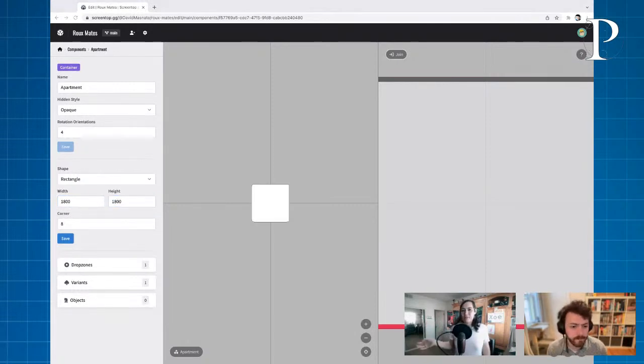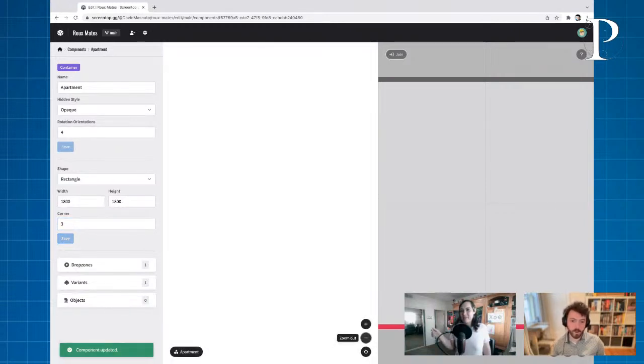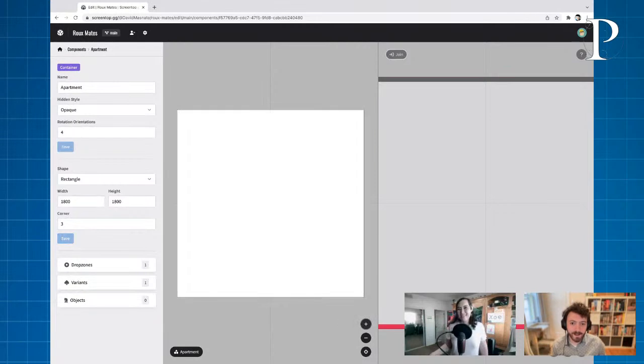And then you could make the corners as rounded or as not as you like. I think that. Oh, I might go a little less. Yeah. And you also have to click save before it'll actually show you what it looks like. Oh, just kidding. I'm going to do a little more. Sorry. I suppose it doesn't actually matter. When it's that big, you have to do like 100 corner for it to be visible. Oh, I see how it's calculating that. All right, I'm just going to leave it alone. Okay, I'll finesse that later.